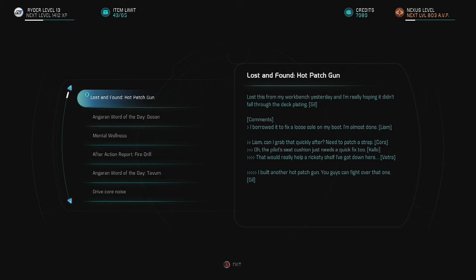Hot patch gun. Lost this from the workbench yesterday. I'm really hoping it didn't fall through the deck plate. Liam, I borrowed it to fix a loose sole in my boot. I'm almost done. Liam, can I grab that quickly after? Need to patch a strap. Oh, the pilot seat cushion just needs a quick fix too. That would really help the rickety shelf I've got down here. I built another hot patch gun. You guys can fight over that one.